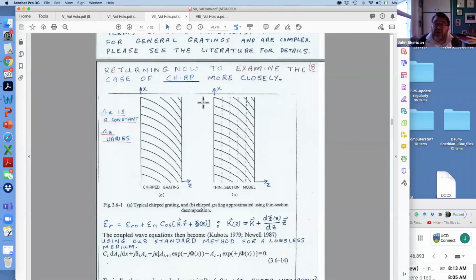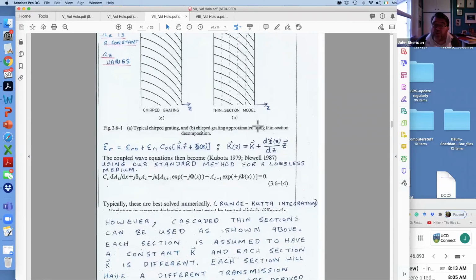And we can talk about slicing this up into multiple layers. The dashed lines will be multiple layers. In each tiny layer, we assume we've got a grating with a particular slant angle, a particular K vector here. So over that distance, we're assuming the period does not vary. Then we figure out what happens to the light that propagates from here to here. Once we get here, we use the two orders, the transmitted and diffracted order, as the input to a new grating. Usually we only replay a grating with one beam, but now we're replaying this one with two beams. Again, we find the transmitted and the diffracted, and we go all the way across until we find the output at this side. That's one approach we could use.